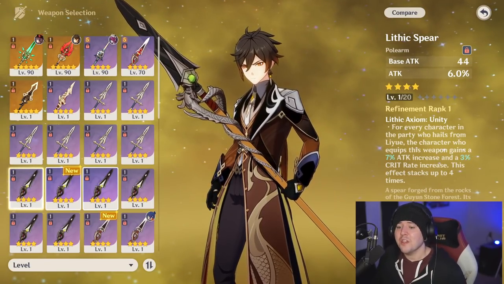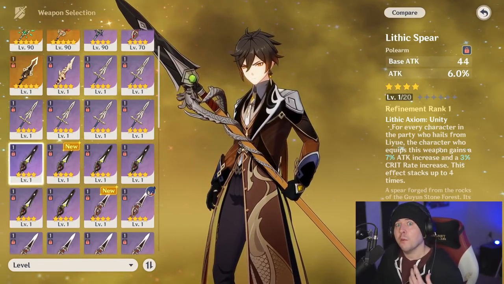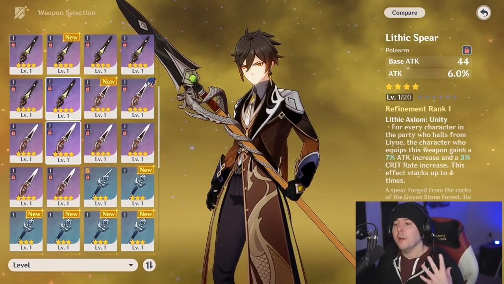You also have access to the Deathmatch from the battle pass, low base attack on it, but it does have a tremendous amount of crit rate. So you can focus on building up crit damage with your artifacts, with your substats, and with the main stat artifact circlet with the crit damage.